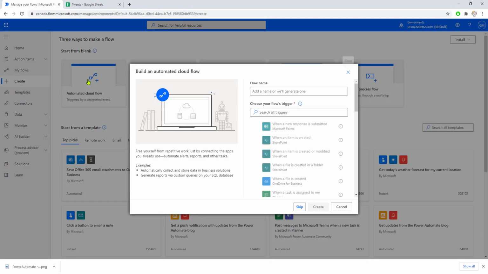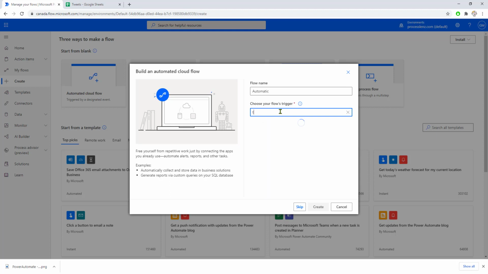So an automated cloud flow, or a flow in Power Automate that is triggered by an event, could be something like receiving an email, or posting a tweet, or when a new line is inserted inside of an Excel, or when a specific condition is met.